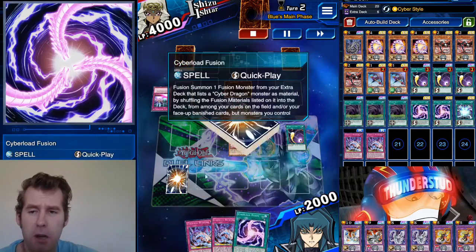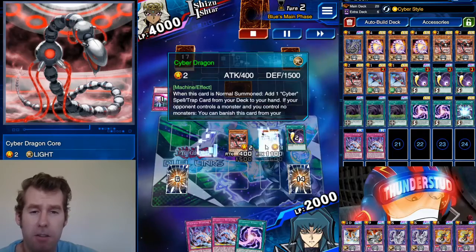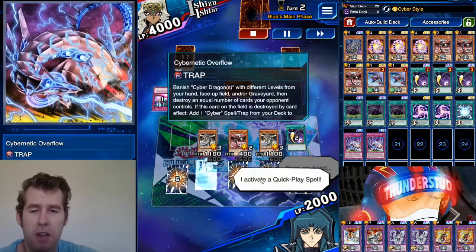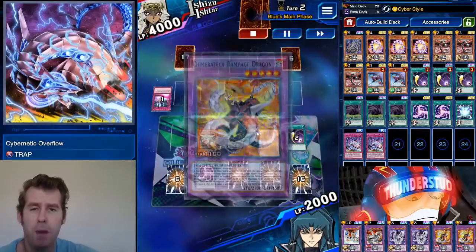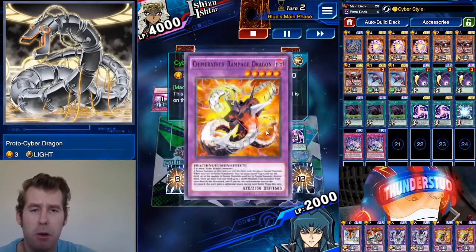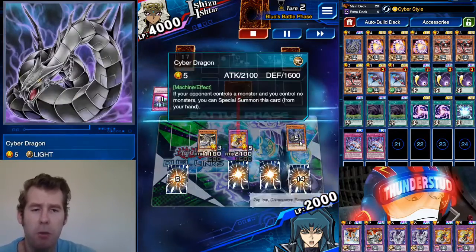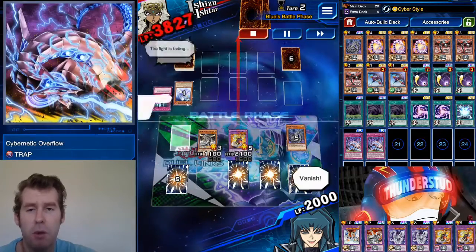Now we get our Cyberload Fusion from the Core. Cyber Style. That's 3, guys. Now we set 2 Overflows. We use our Fusion. We're going for Rampage. We're going for the OTK since we hit that Wall of D. We saved a Proto Dragon just for our Overflow. We're dumping even more monsters into there. For, well, we don't have an Overload, but yeah.